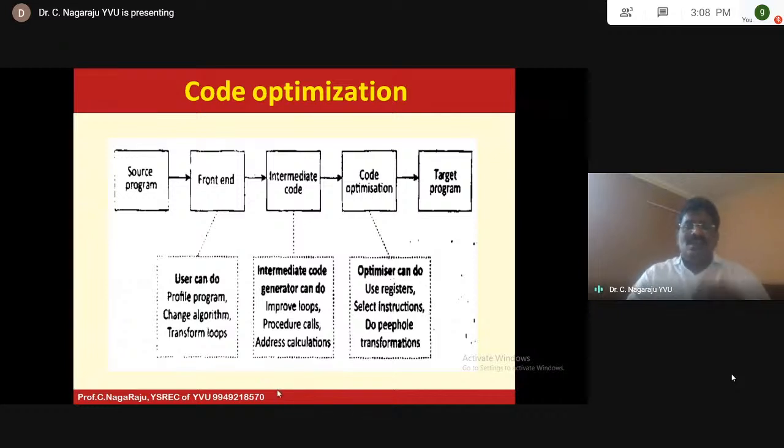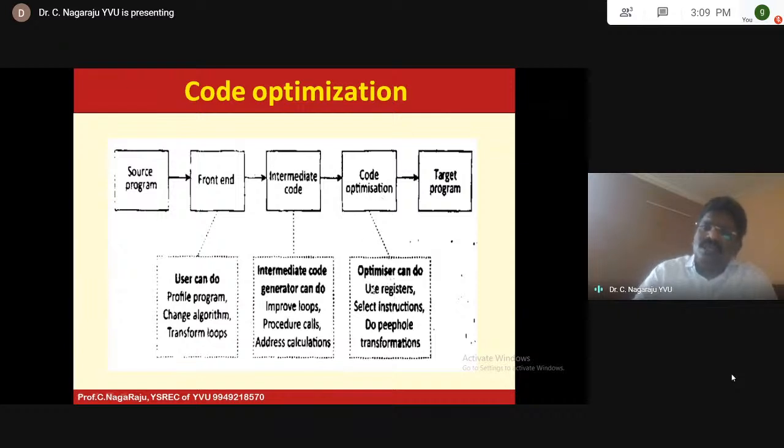Our next topic is procedure calls. Already we have studied 4 types of user-defined functions: without arguments and without return values, with arguments and with return values, with arguments and without return values, and without arguments and with return values. Four options are there. Which function we have to use will be decided by the intermediate code. After that, we can use the code optimization.